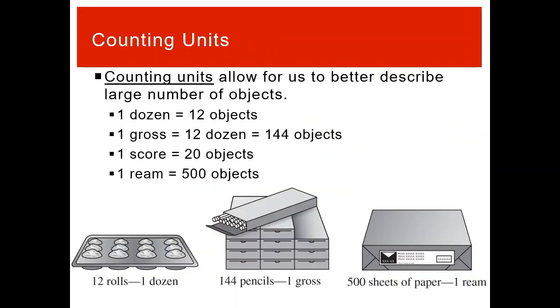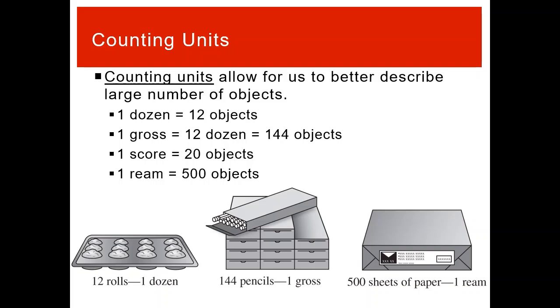So the question of counting large groups efficiently is a solved problem. We use what are called counting units. And a counting unit is just basically a defined unit based on a number of objects. And so we use these counting unit representations as a way to just more efficiently count large groups.